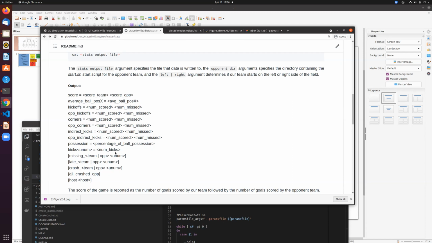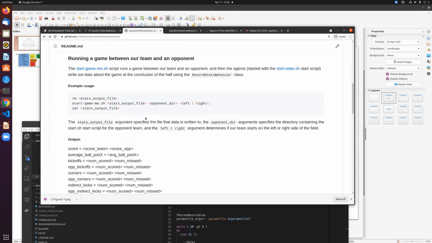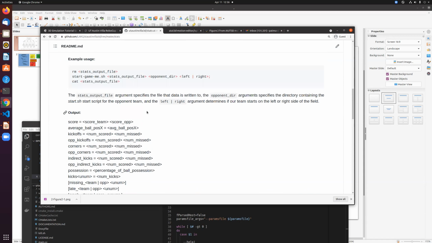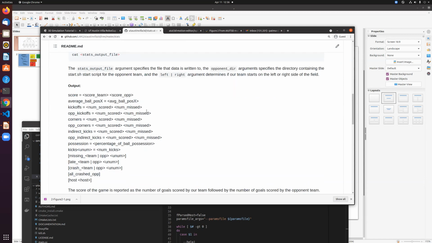And so this is something that the UT Austin Villa team uses a lot. On our distributed computing cluster we run hundreds or sometimes even thousands of games with these scripts, which add a flag to run this record stats behavior as an extension of our normal behavior, so that we have all this data accumulated.